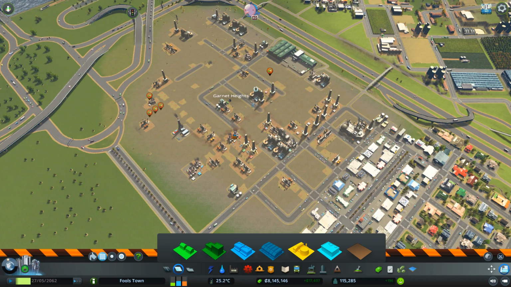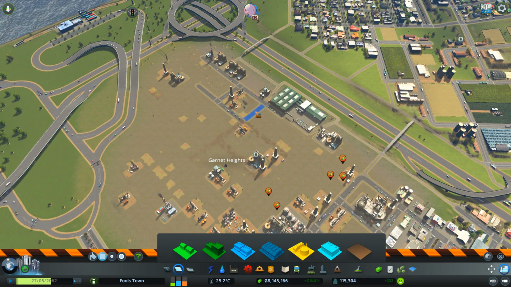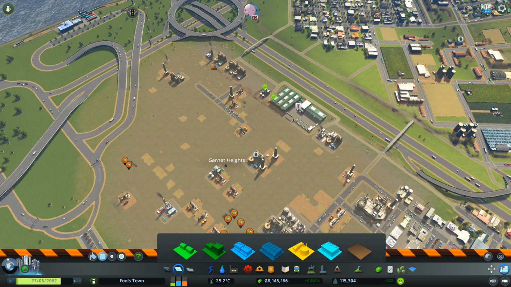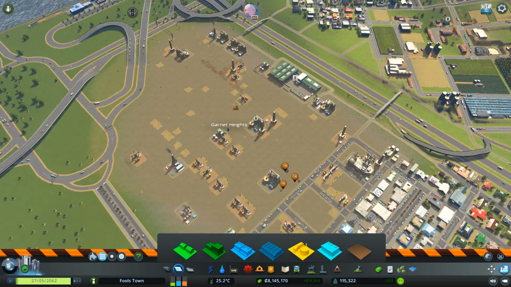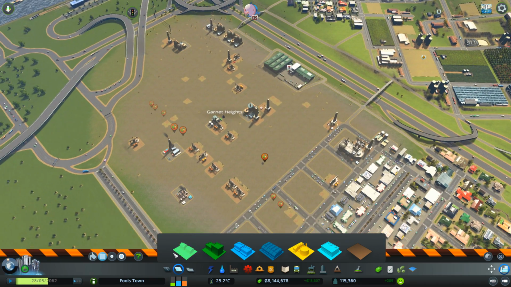We've also got a nice big recycling centre there, which we need to mess about with, and more than likely going to be after moving it. Right, so get rid of all of that then. I'll keep this little chunk in there. That's fine. That can stay there.